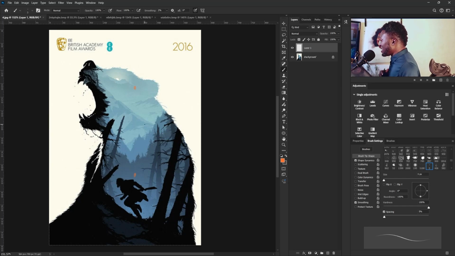And another thing that really made this project look successful to me is the use of silhouettes to create drama, all right, to create a scene. And that really made this project look successful. All right, so that's the reason why I love this design. So let's go straight to our next design.